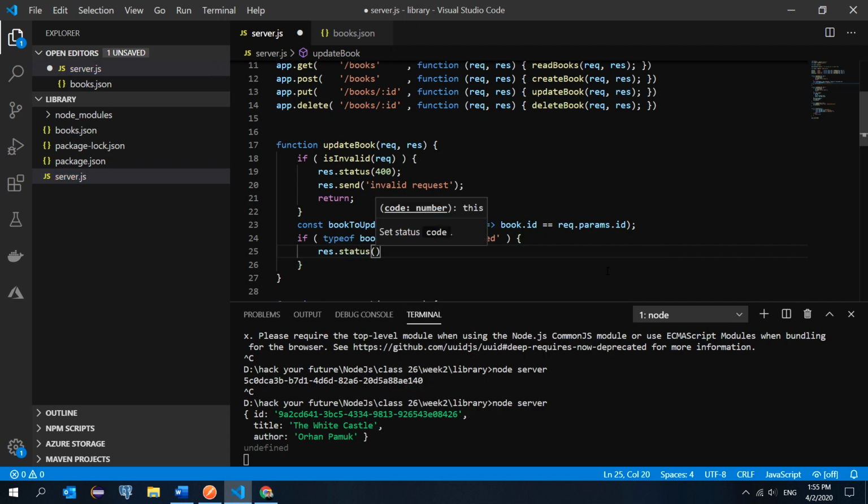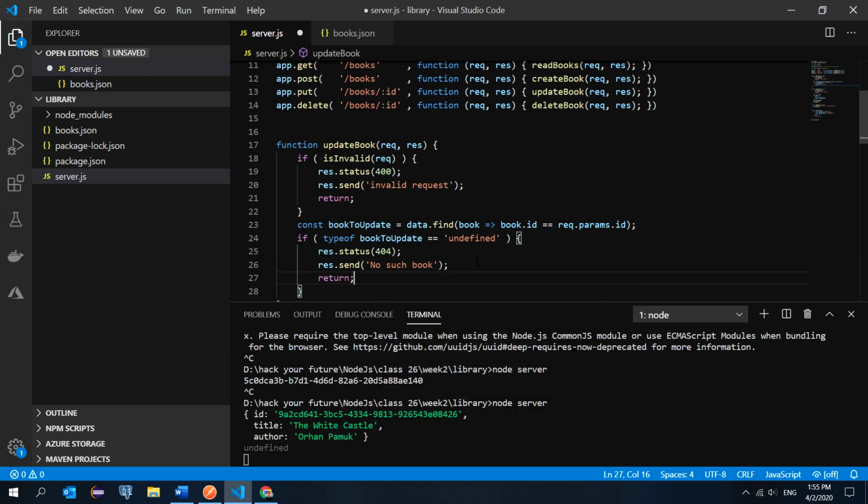So I need to send him back that I could not find the book, which status code is used for when you cannot find things. That's 404. And I will just send a small message that says no such book, for example. Now you can send anything in here. Very important is to send the right status.